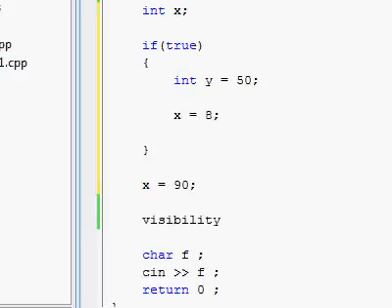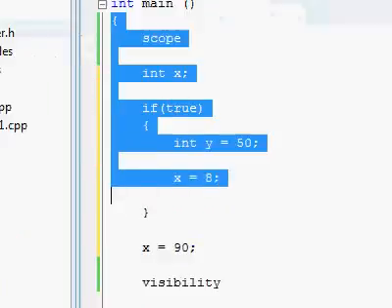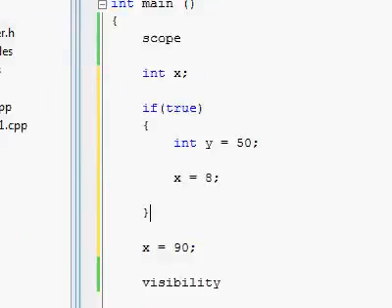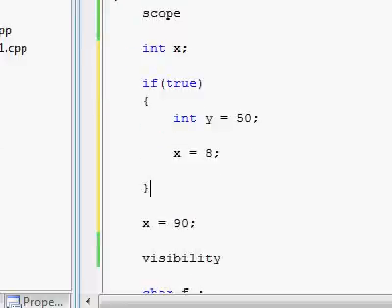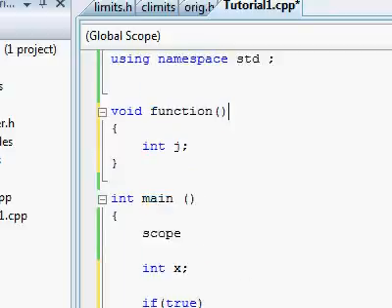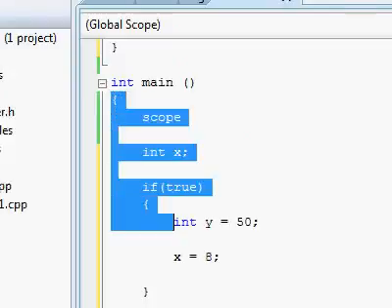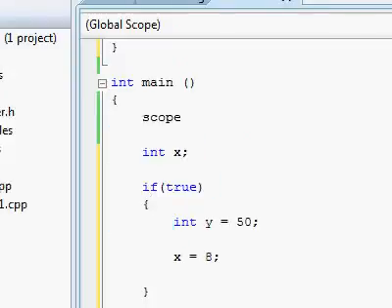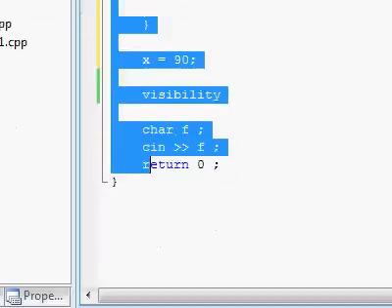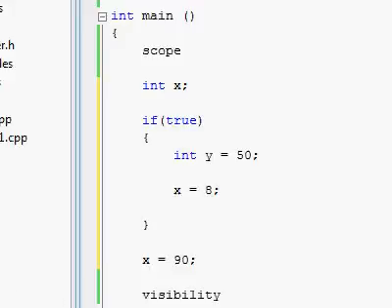So again, basically the rules of scope is that anything inside of braces, and of course in C++ everything is inside of braces because everything is happening inside of functions, whether it's the main function or other functions. So everything being created, specifically inside of a certain scope, has limited lifetime to live as long as that scope exists.